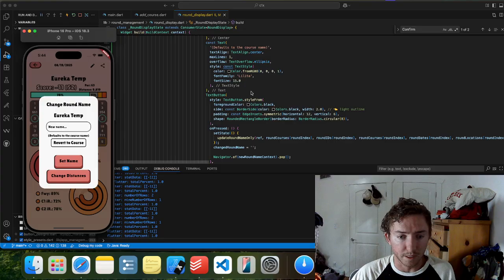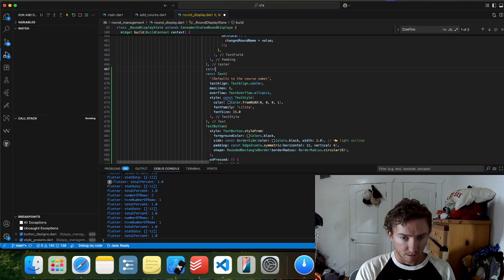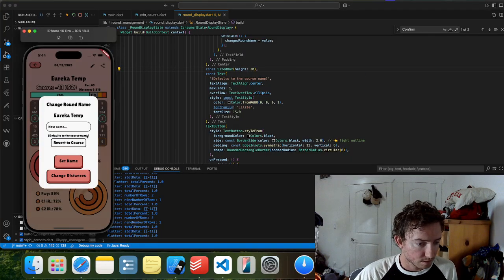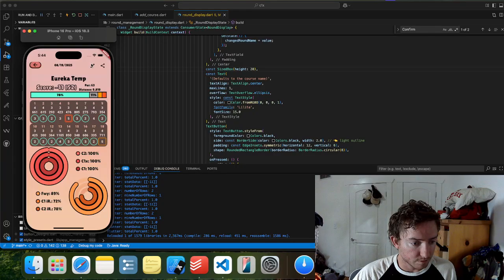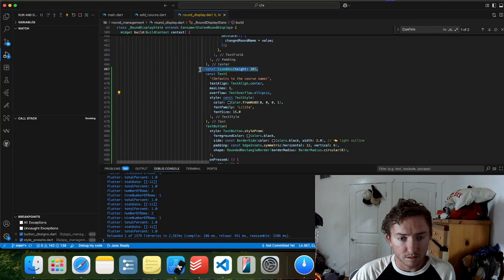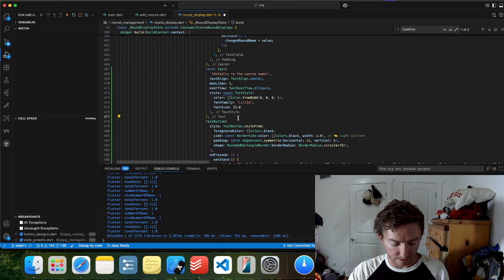Probably a little bit of spacing in here. Sized box height 20. Just to give me a little bit of spacing in there. Let's add it here.